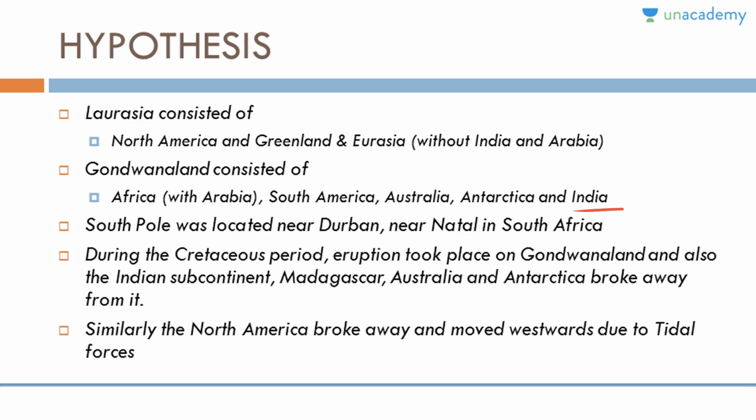At the time of the separation of these continents, the South Pole was located near Durban, near Natal in South Africa. During the Cretaceous period, eruption took place on Gondwana land, and during this period only, the Indian subcontinent, Madagascar, Australia and Antarctica all broke away from it. Similarly, North America broke away and moved westward due to tidal forces of the Sun and the Moon.